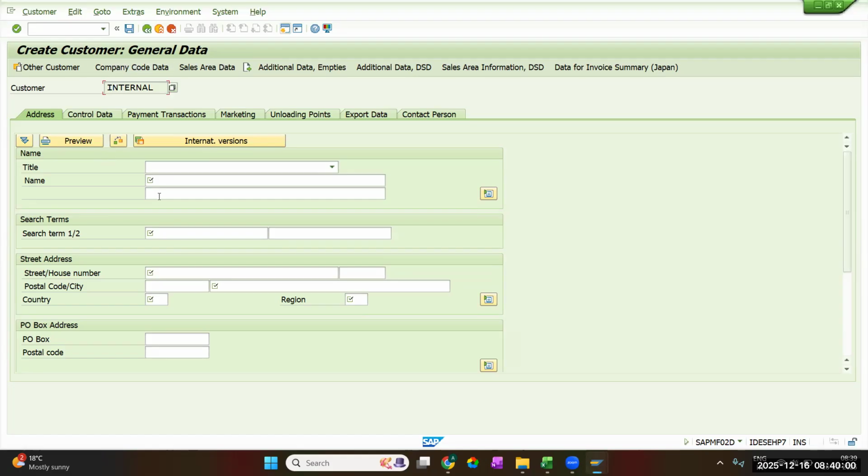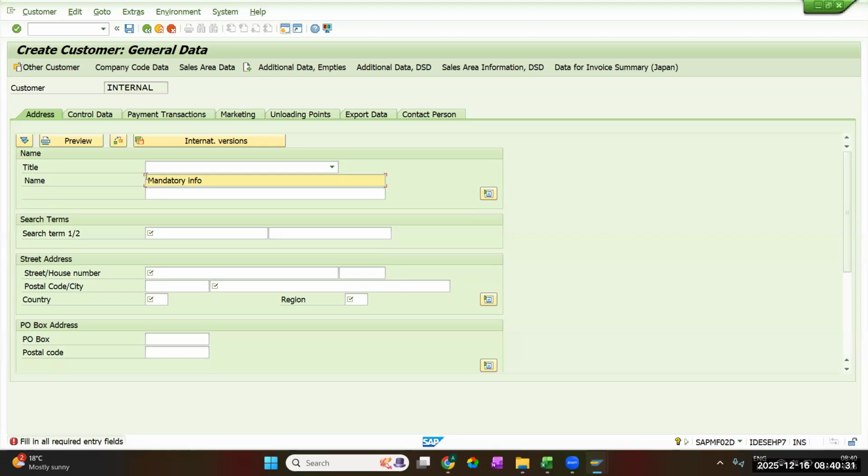To create this customer, if you observe here, there are certain fields with a box and tick mark, and certain fields without a box and tick mark. The box and tick mark specify that it is a mandatory entry. If you want to move to the next tab, the mandatory fields have to be entered. Fill in all required entry fields is the instruction given here, and the system has taken me to the first mandatory field.